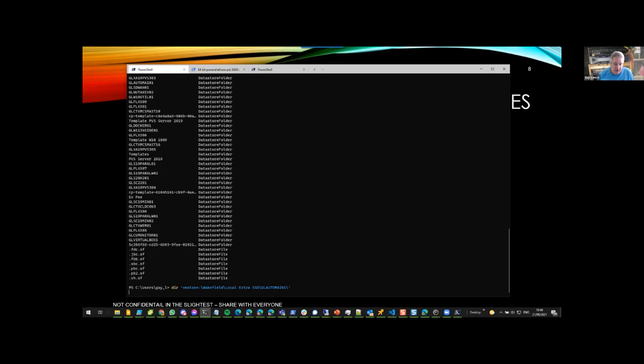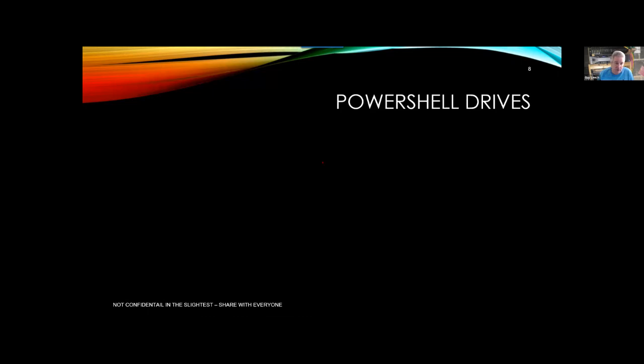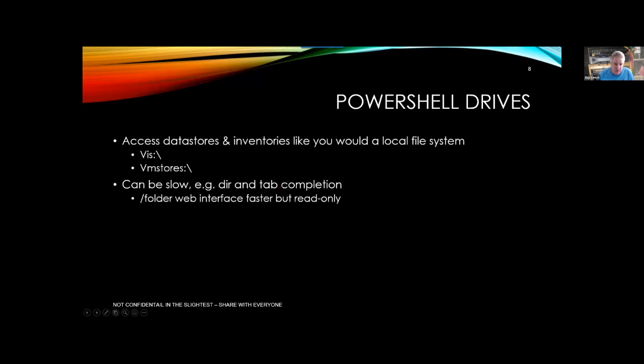There are other ways. There is a web interface into them, which is actually what I use for a folder browser for the disk CD mounting in that VMware script I just showed you. It's a lot faster. But we can remove files and copy files. Bearing in mind, if you're copying files to non-VMFS, then you're going to expand them. We can do quite a lot. We can't do everything you can do with normal NTFS local files, but there is quite a lot we can do with those PS drives. Demos speak like 1,000 words.